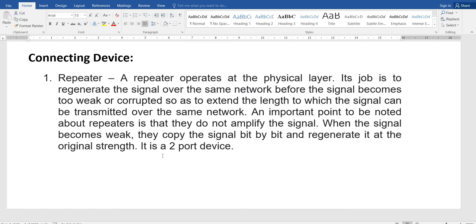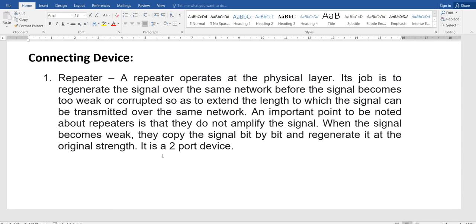The role of the repeater is to regenerate the signal over the same network before the signal becomes too weak. That's a very important point in the computer network.